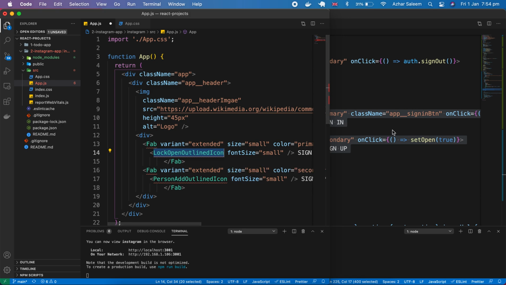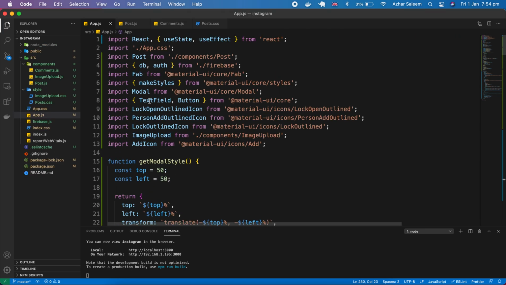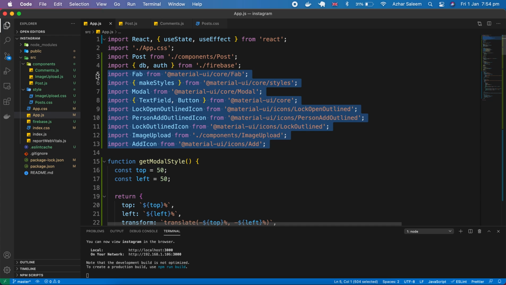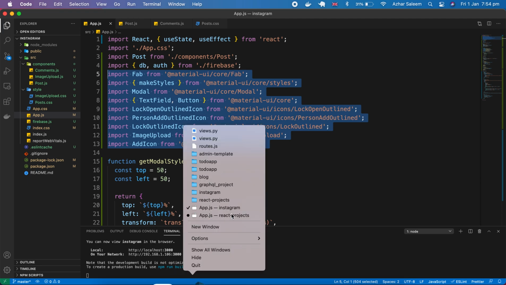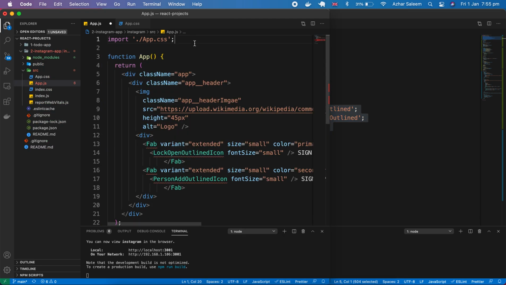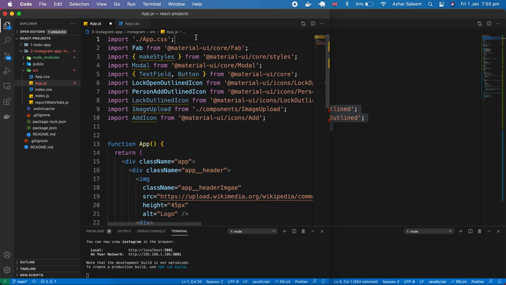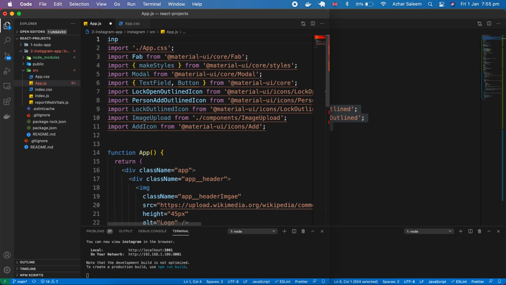We have to import these. So we need here, let's copy all these. I'm also going to import React, and here React.